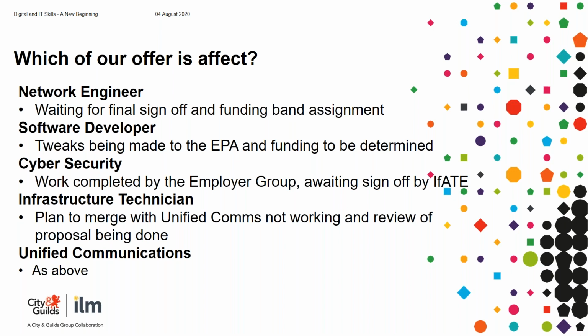The new EPAs, with the exception of cybersecurity, are all looking to be some sort of portfolio submission and then some form of presentation, followed up by an interview. So there will be 2 parts to them, and the key thing to remember going forward when these kick in is if something is tested in one segment of the EPA, it cannot and will not be assessed or allowed to be assessed in the other parts. They have to get it right wherever the knowledge outcome, the skills outcome or the behavior outcome sits. They won't get a second chance.